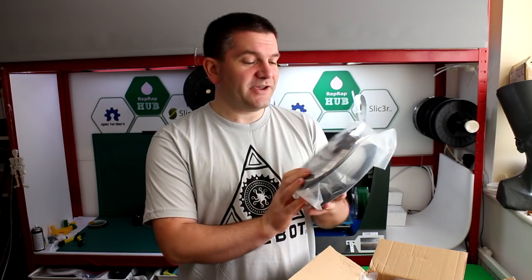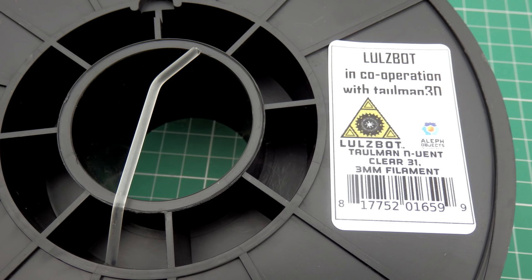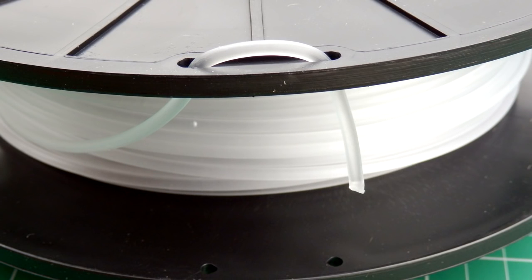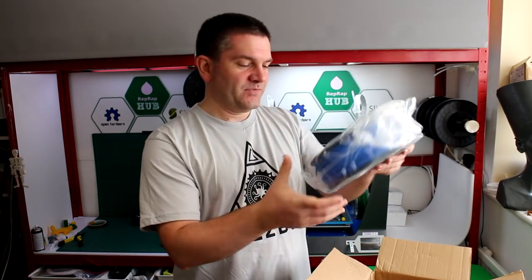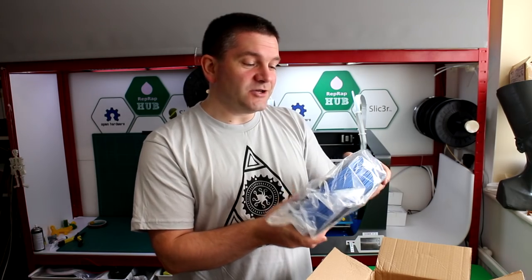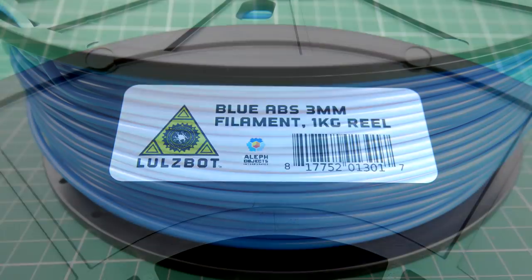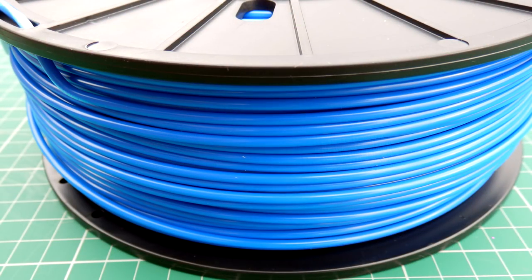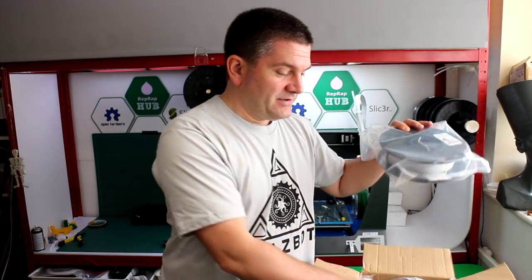This one's very interesting — it's a Taulman N-Vent, and it's the only Taulman material that I've not yet tried. So it's the very last Taulman material to try out. It'll be really interesting to see what N-Vent is like. And the last one is standard Lulzbot Blue ABS, which is pretty good because that's the sort of thing they ship with the machine and what you can get off their website. We'll pop those back for now and take a look at the actual TAZ-6.